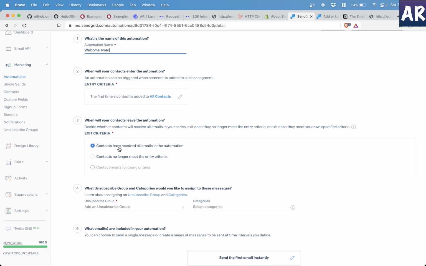If that is trial, then the user stays in this automation. There are 4 templates sent to the user every week, because it's a 4-week trial period. And the moment the trial changes to a premium plan, the user exits from that welcome email.